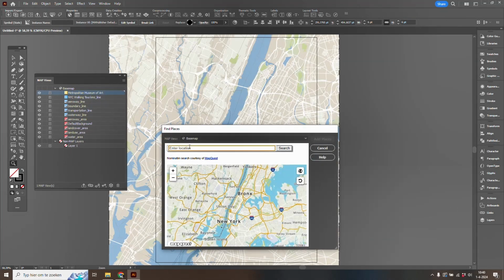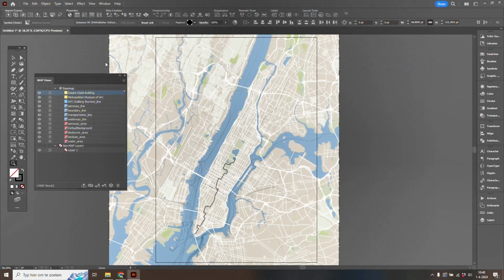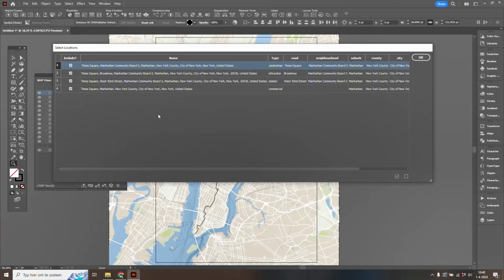So I also want Empire State Building. Okay. And I want Times Square. So it's actually coming back with 4 results, because apparently there's a pedestrian zone.